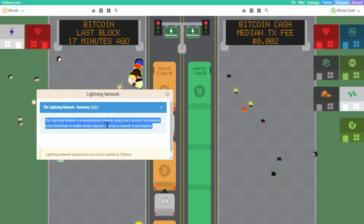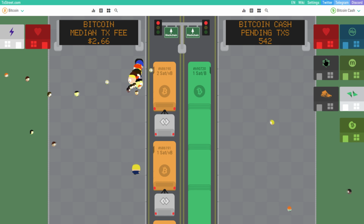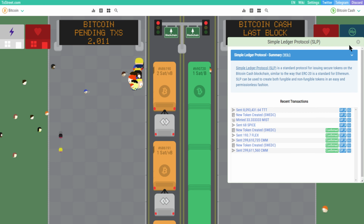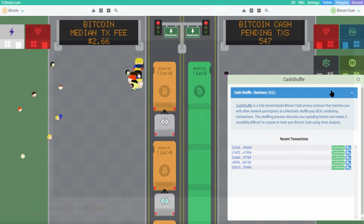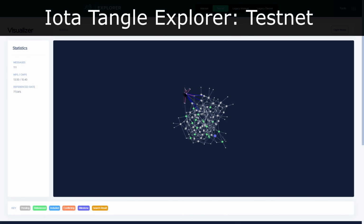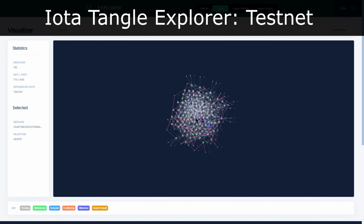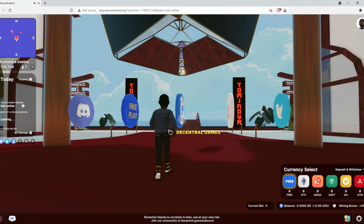So for example, today, just this afternoon, I was noticing when you have Bitcoin right next to Bitcoin Cash on this website, the typical Bitcoin Cash transaction, just from my own observation, tends to be a lot smaller than the typical Bitcoin transaction. On a traditional blockchain viewer, I never would have picked up on that. So are there other websites doing this? I honestly have no idea. I think the next best thing I've seen so far is the IOTA Tangle, which I think is really cool, but these visualizations with TxStreet make things so much more intuitive.